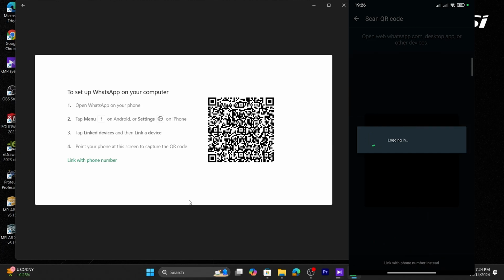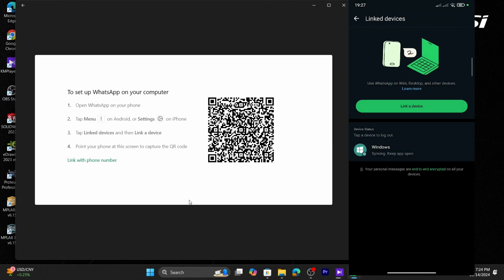Twice you'll need to confirm it's you, and then what you can do is scan the QR code on your computer just like so, and we're now logging in.